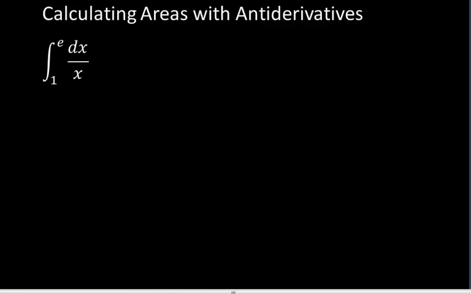This is the kind of problem that you will solve all through Calc 2 using antiderivatives. We could draw a little picture here. We're not going to need that really, but what does this represent geometrically? Well, it's the area under the curve y equals 1 over x from x equals 1 to x equals e. So we're looking at this signed area.